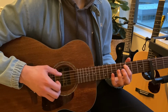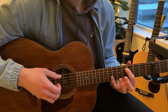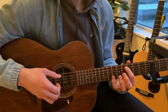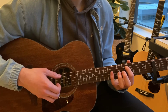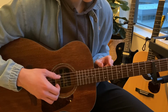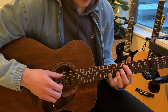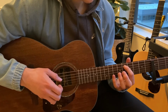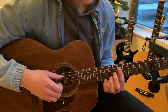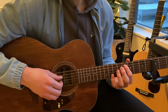Then there's a harmonic. Harmonics are a little difficult if you've never done them before, but you just kind of rest. You don't push down on the strings, you just rest your finger on the string right above that fret. You want to make sure it's above the actual bar of the fret. And this harmonic is in between 10 and 11.